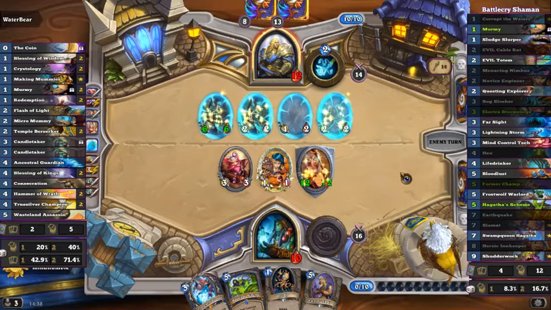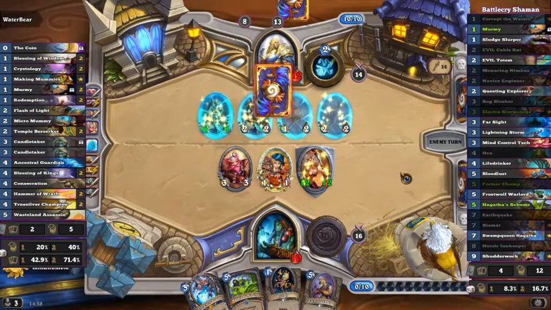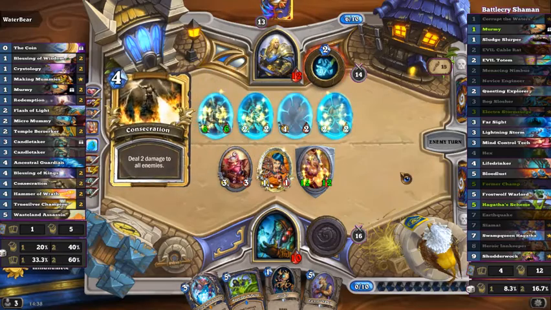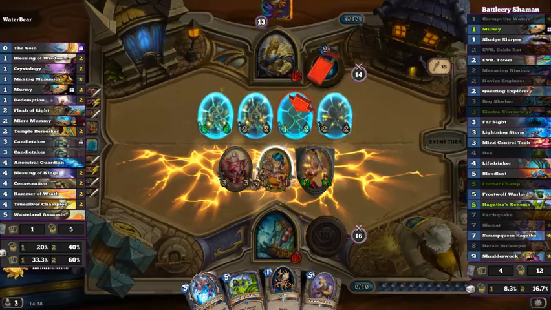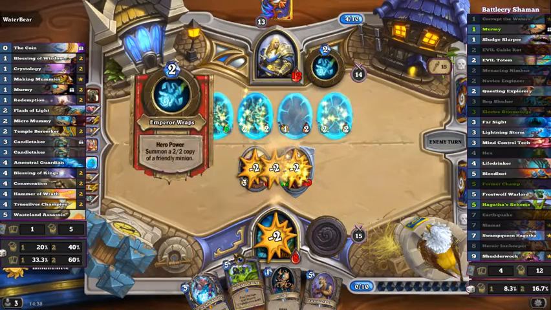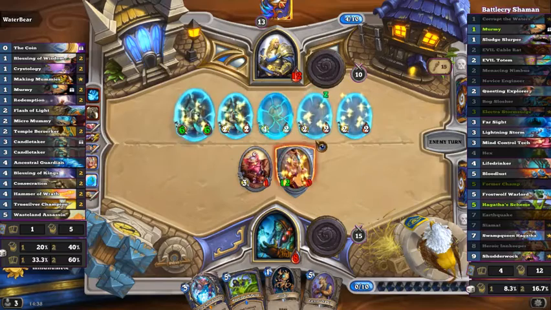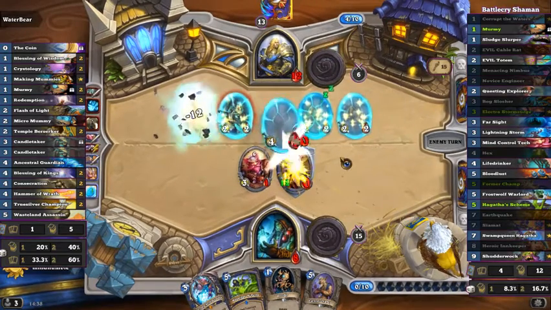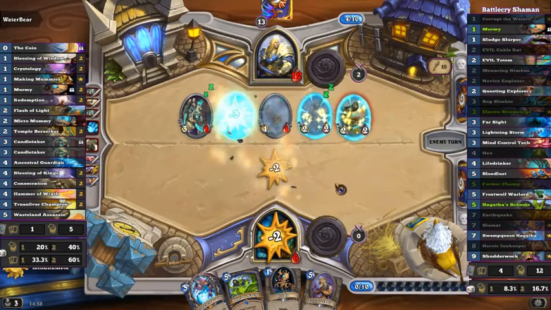Okay. Very interesting turn that was. Okay, the rogue innkeeper saved the game for me effectively, so I'm glad I included that now, but let's see what else happens. I guess he's trading the big one then, okay? Okay.